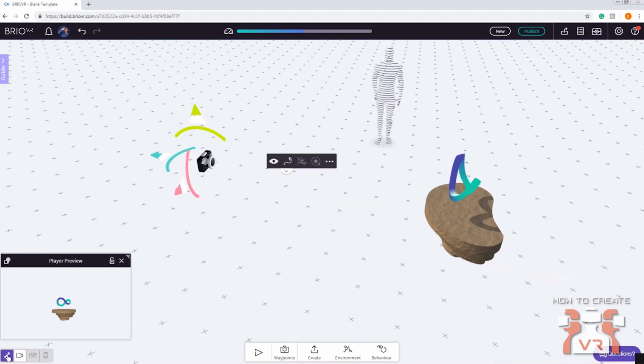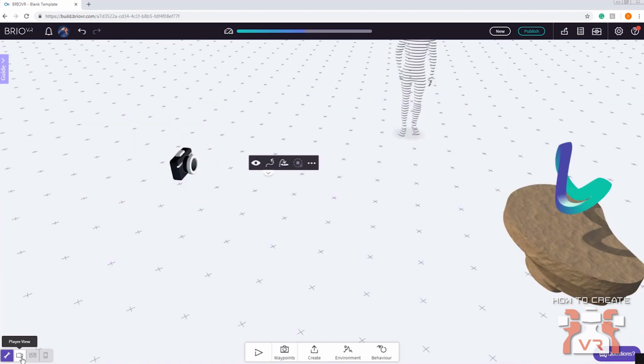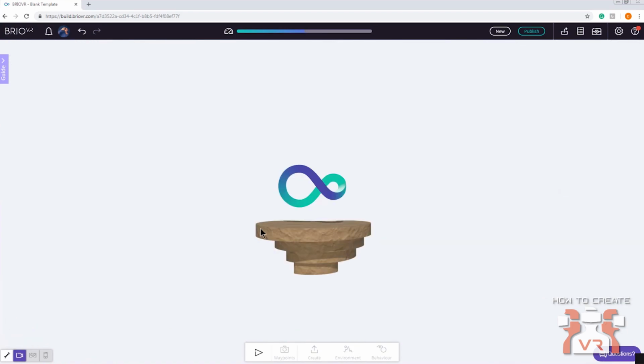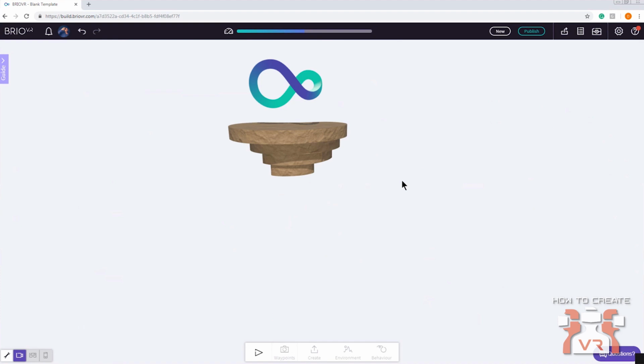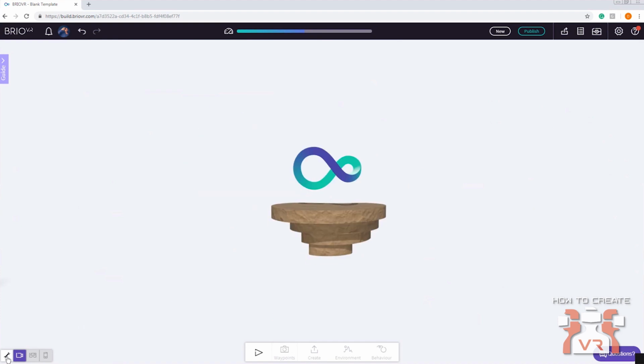So from the builder mode, the next important thing is the player view. If you click on player view, it'll actually teleport you down. See how there's a bit of an animation there? It lets you see what the viewer is going to see. So when you send a link to someone, this is what they're going to see. And that camera controls the player's body location. It doesn't control their head. So you're able to look around wherever you want, right? And so that's what that is.